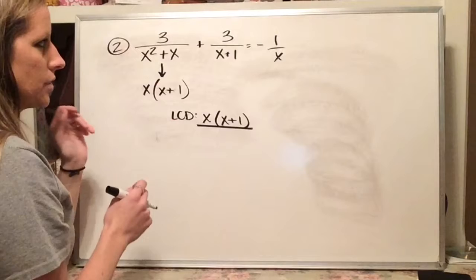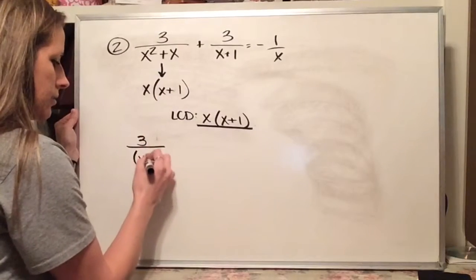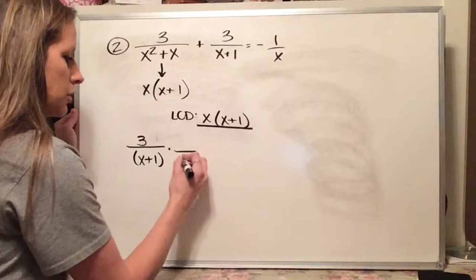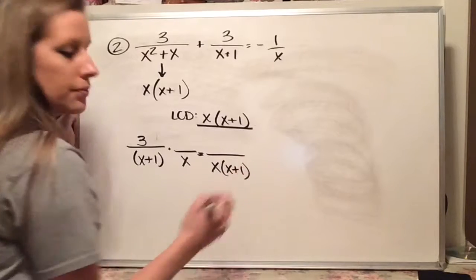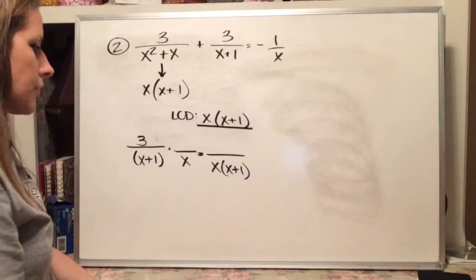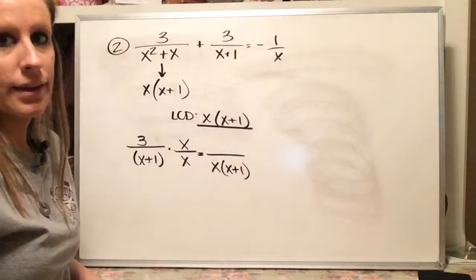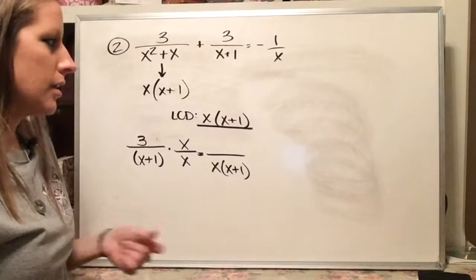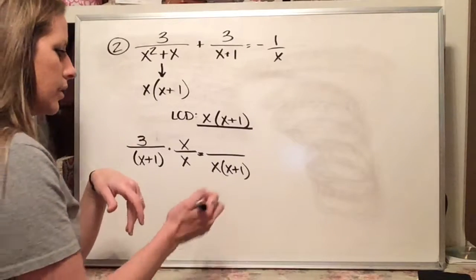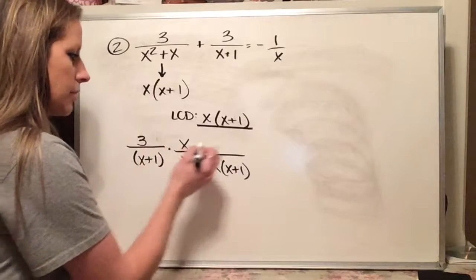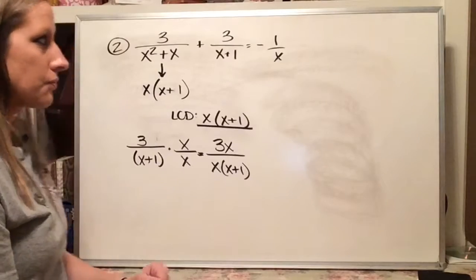So we need to make sure all of our fractions have this x plus 1. So the first fraction is good. Second fraction, we're missing an x. So we're going to have to multiply by x to get x plus 1. What you do to the bottom, you have to do to the top. And I know I'm moving a little bit fast, but this is stuff we've done last week. You've got to kind of pick up the pace a little bit. So 3 times x is 3x, and that's going to be our second fraction.